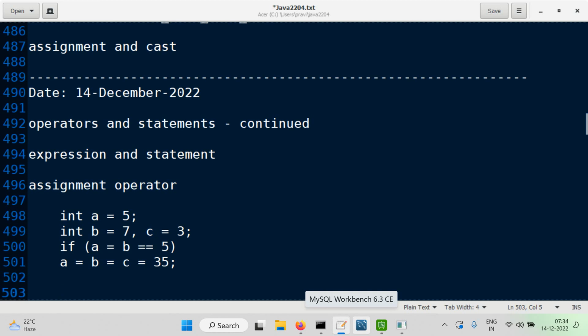Now rules for assignment. We know the supertype subtype relationship, right? So what is the rule for assignment? In assignment we have two operands, left and right. The left operand is always going to be a variable. It can't be an expression. It may be a declaration of a variable also. We do that, int a equal to 1, in the same line.